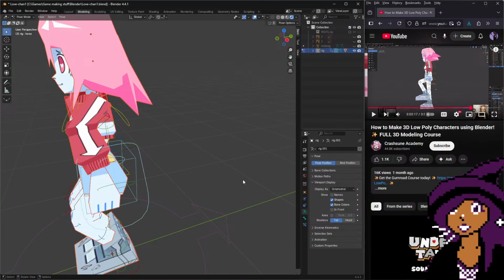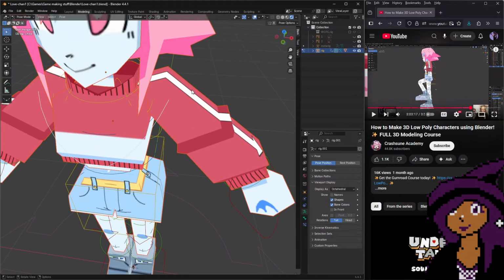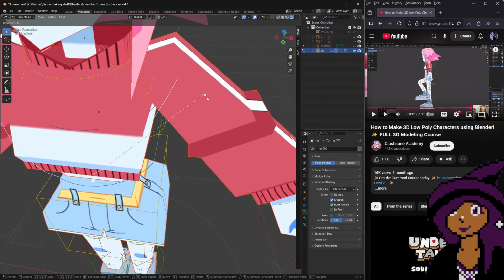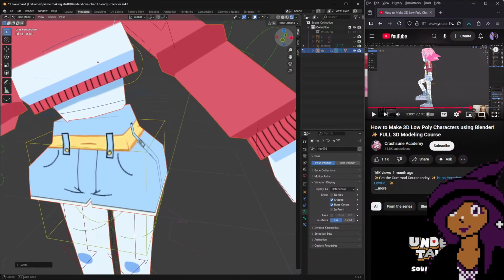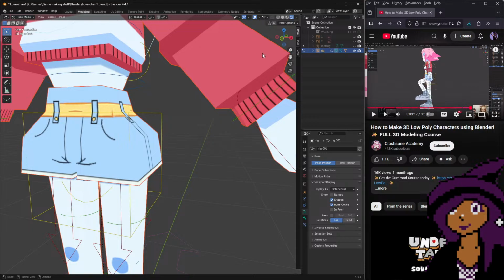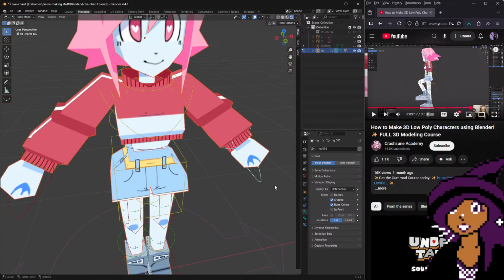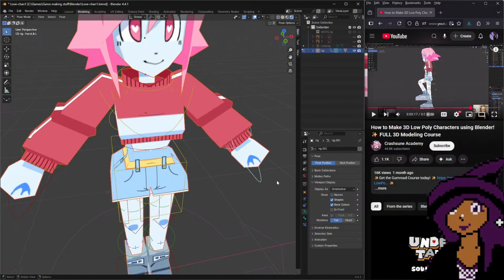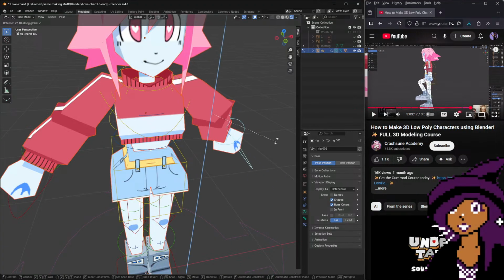Rotate it. Ooh, rotating is getting weird. I would want to rotate the arm. Do I need to yank this?